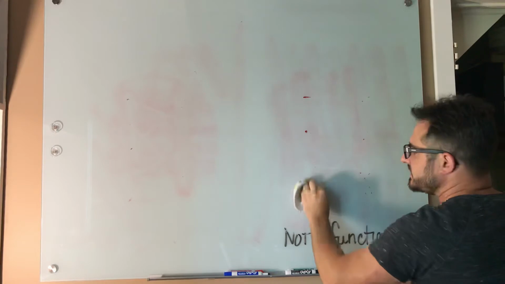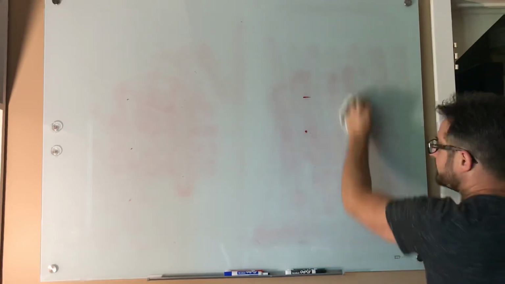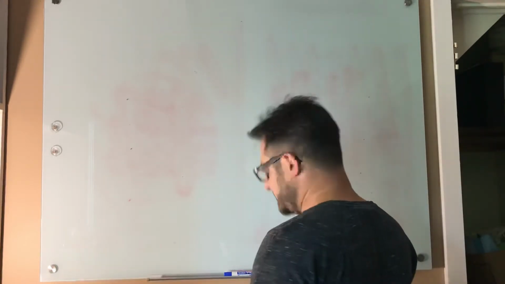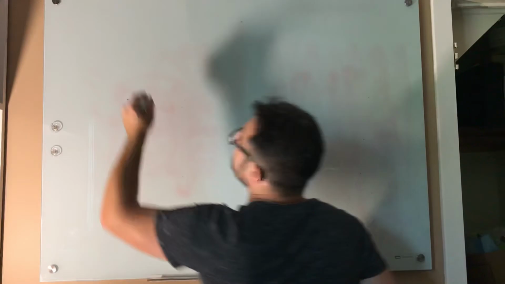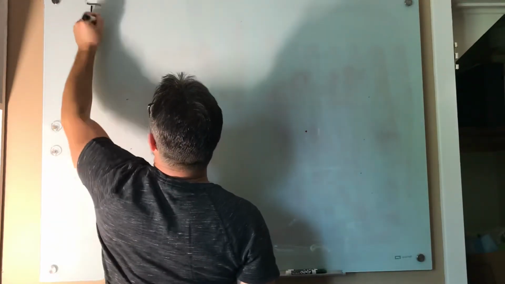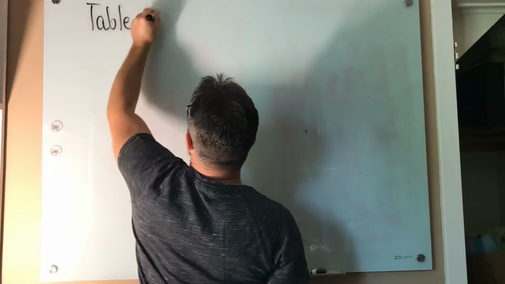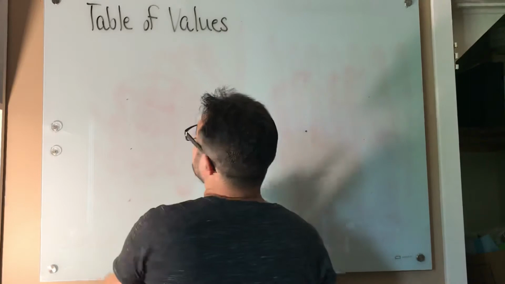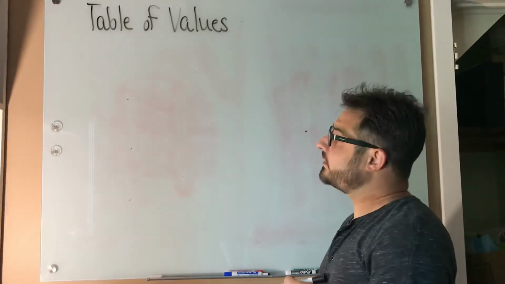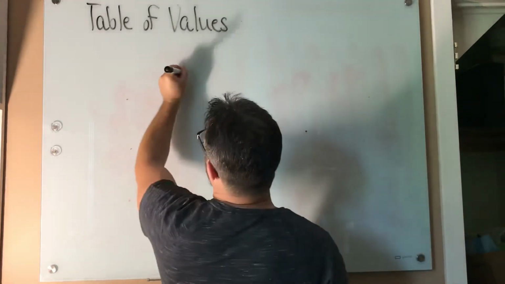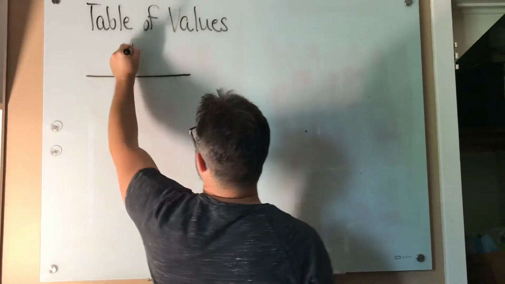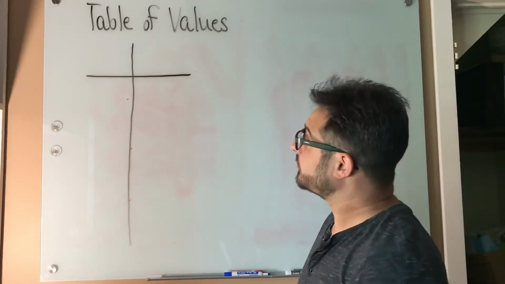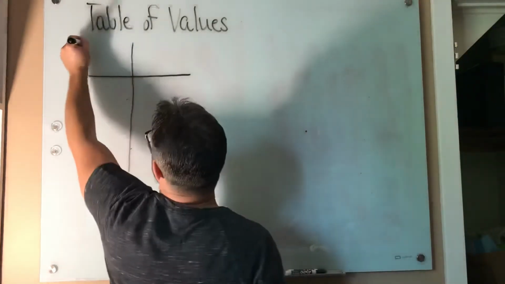A table of values is something you would be much more likely to be familiar with. You see them fairly often in math when dealing with two variable relationships. Now, one of the advantages of the mapping is that we do not need to worry about the order in which the inputs or outputs are listed because they are connected by arrows. So as long as the arrow is there, it doesn't really matter where the input is and where the output is, as long as the arrow connects them.